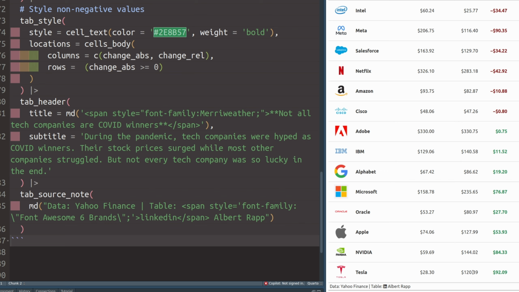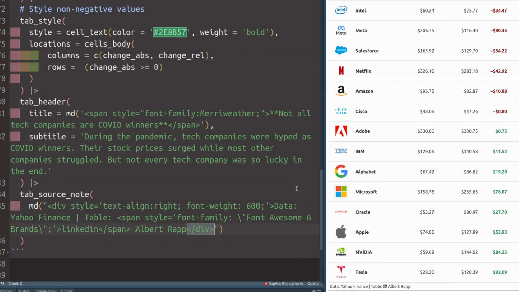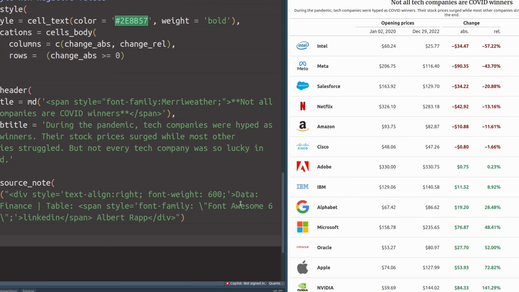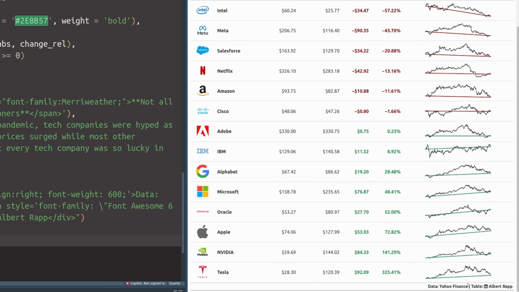So let me show you one way that it works in both cases, and that is through additional HTML tags. So here we throw everything into a div container, and inside of that div container, we set the style to text align right and font weight 600, which is bold text. And that way everything becomes bold and right aligned.